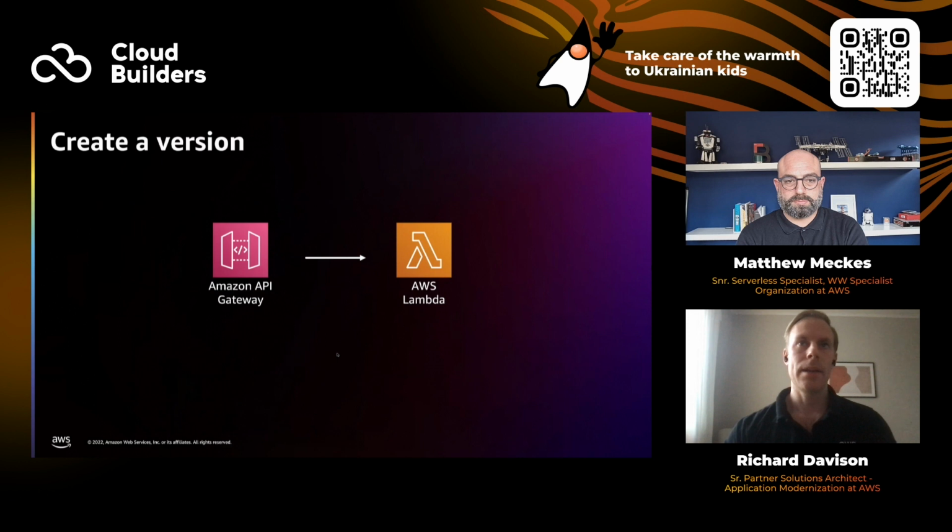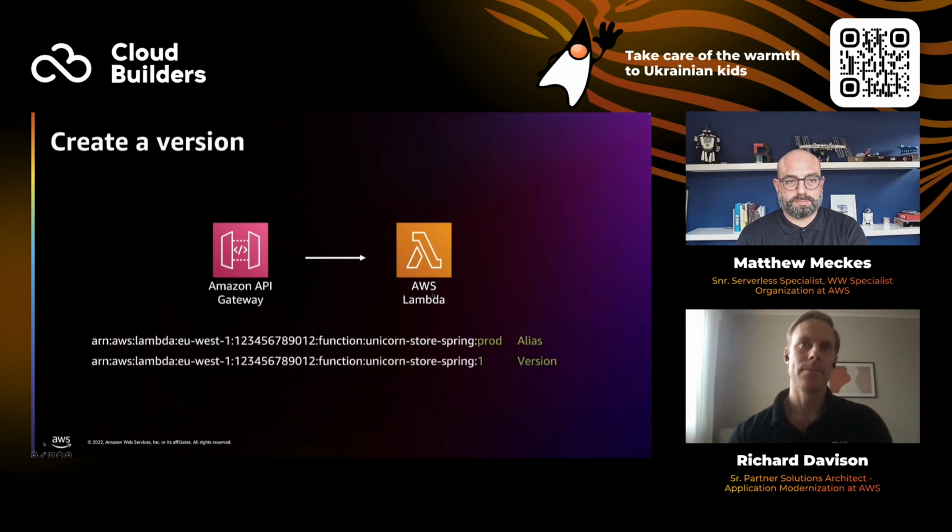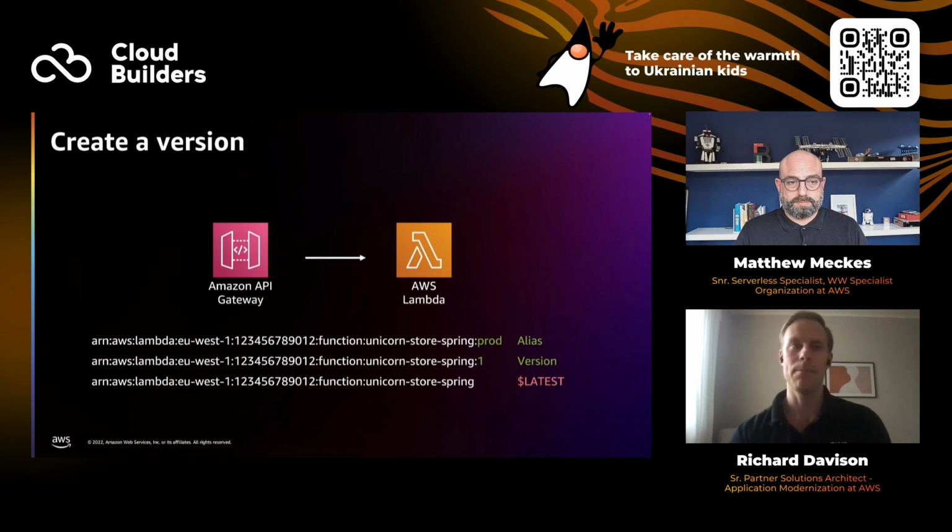So again, create a version and you point an API Gateway to a specific version of your Lambda function. As you can see here, we have an alias of prod. That means that version is the one that is active and the one that has SnapStart, and we will see this in the demo. It is important because we have to use an alias. We can't just use the latest alias, which is the default one within Lambda. You have to provide an alias name.